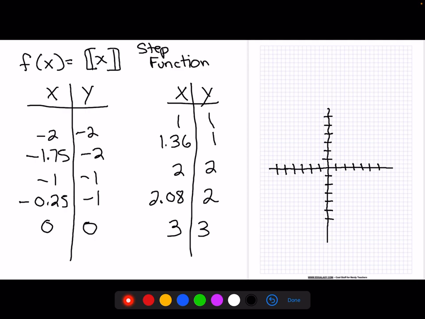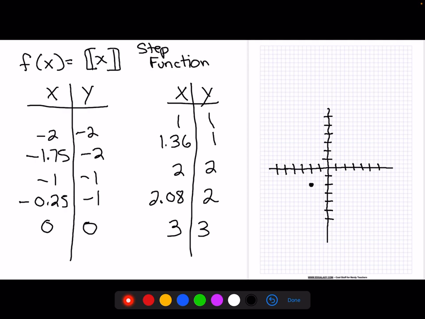Trying to carefully eyeball this, make sure I'm spacing it out properly. So each little tick mark I drew is 1. I know the grid has extra lines in between, but you can think about those as halves. Okay, so I put down negative 2, and if you plug in negative 2 into this greatest integer function, it spits back a negative 2, which is right here.